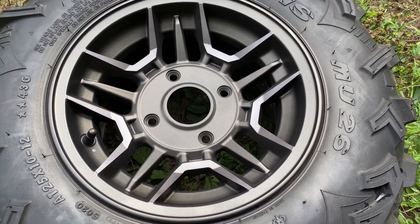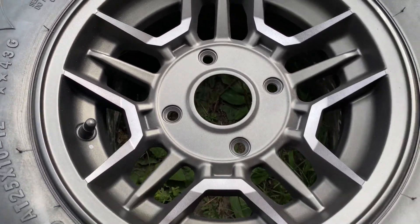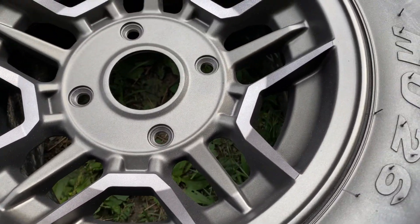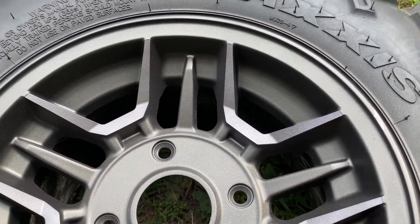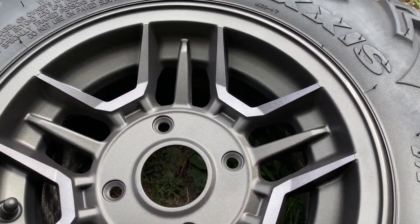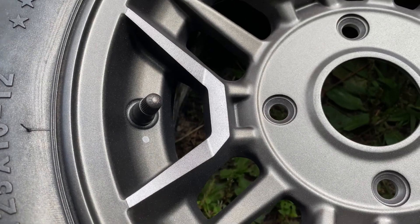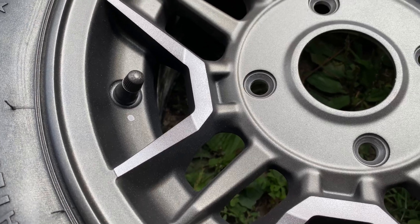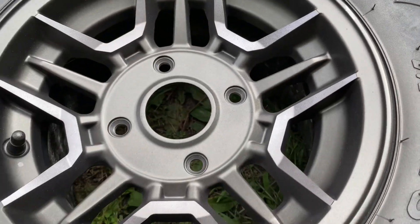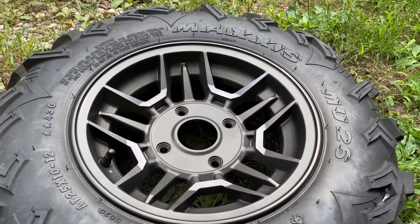I just did a second real light coat. You can see some of the overspray on the tire — that'll peel off. It has a really nice metallic sheen to it, and so far the polished areas still show a bit of contrast, which is pretty cool. There was one white spot on the wheel that shows it's still not quite covered yet, and the little scrape I had on the wheel still needs some coverage, so let's throw on a real light third coat.